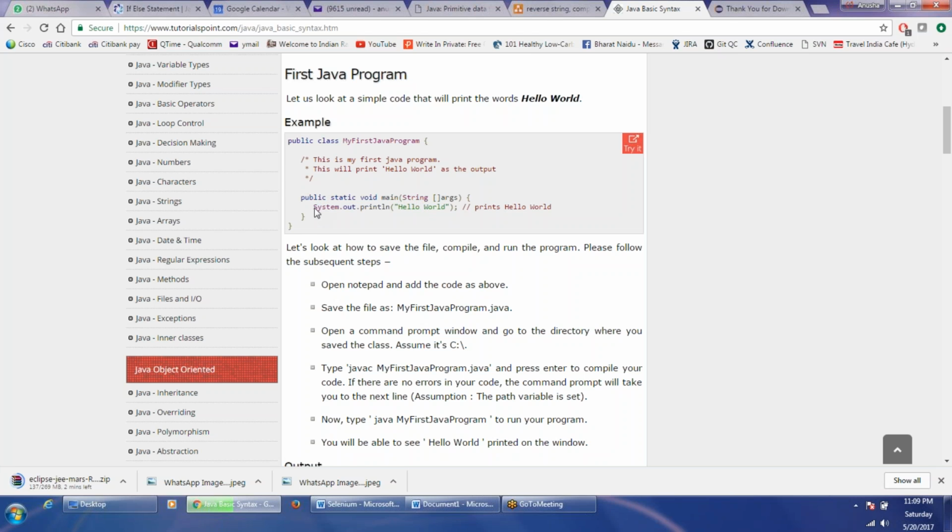So here I'm saying System.out.println. This is the command used to print something into your output. Wherever you see the output, it is called the console in Eclipse. In that console, if you want to see the output, you call System.out.println. If you write hello world here, it will print hello world. If you write my name is blah blah blah, it will print that. Whatever you give here, it will print that. But the execution begins from here. And without a class statement, Java throws an error saying that it's not correct.